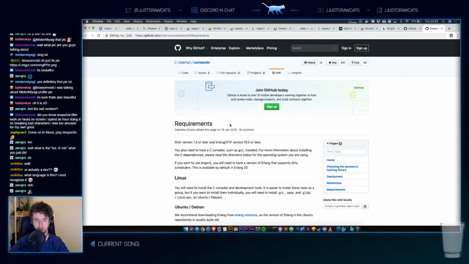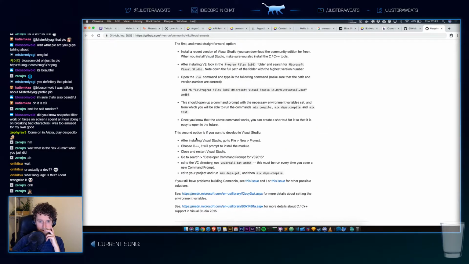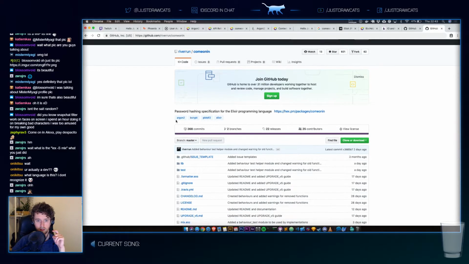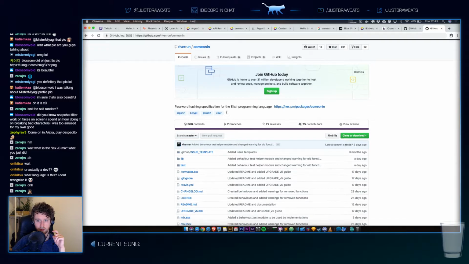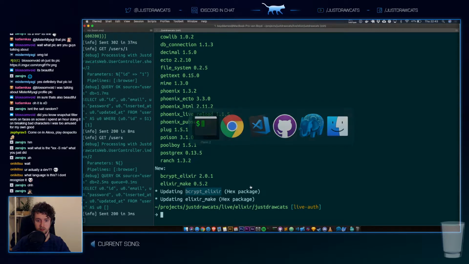I don't understand what comeonin does then. What does comeonin even do? If it doesn't do the encryption, what does it do? Password hashing specification for the blah blah blah. Okay. Specification for password hashing libraries. Let's just try it. Whatever.